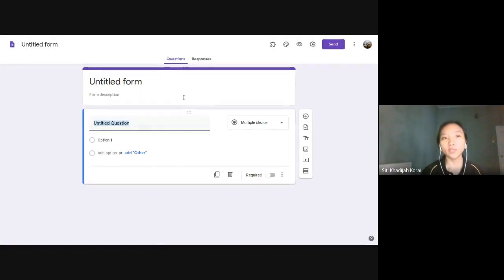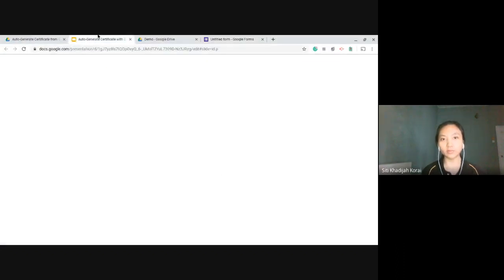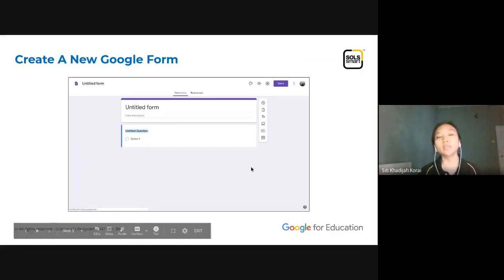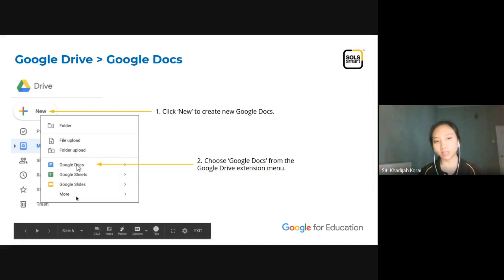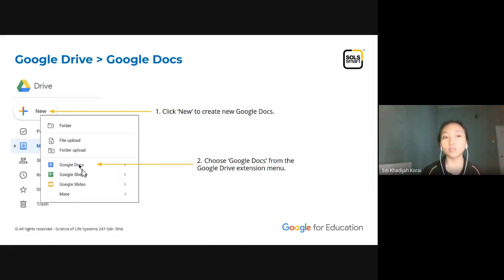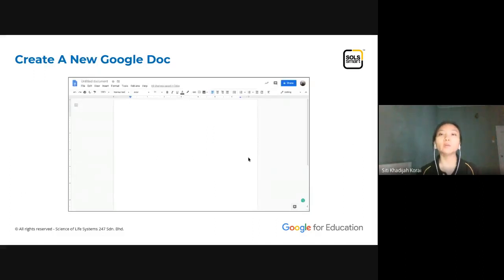After you create it, you will see there's an untitled form. Leave it for now. So you will have created an empty Google Form. Next up, we're going to create an empty Google document. The same thing: go to New, and this time instead of bringing your cursor to More, click on Google document. It will also open up a new tab, an empty Google document.